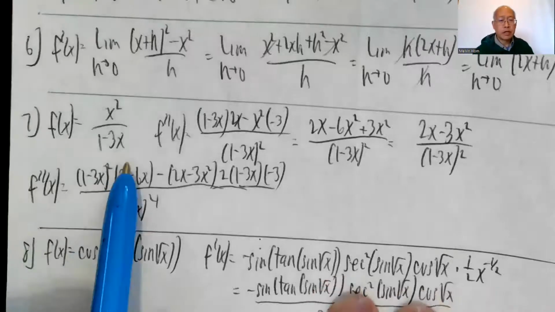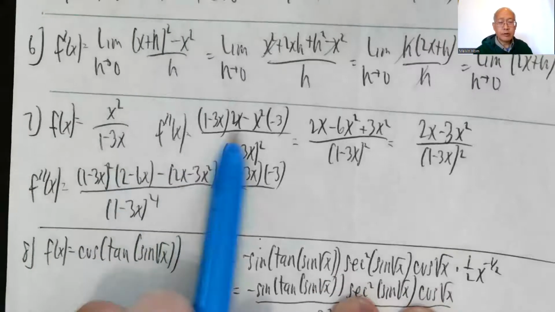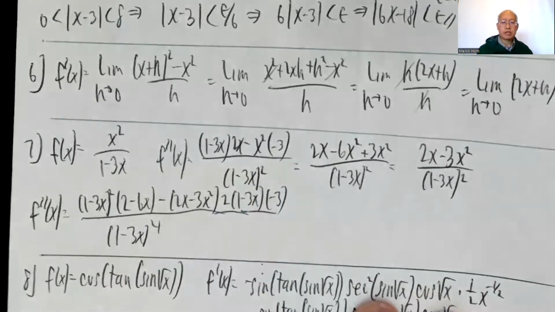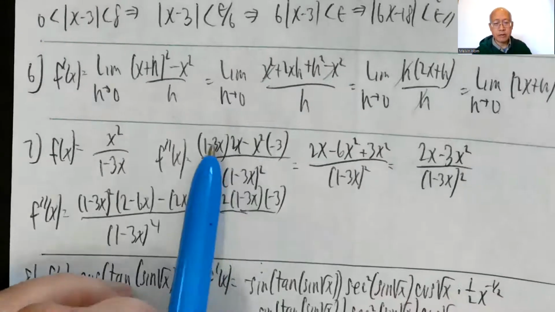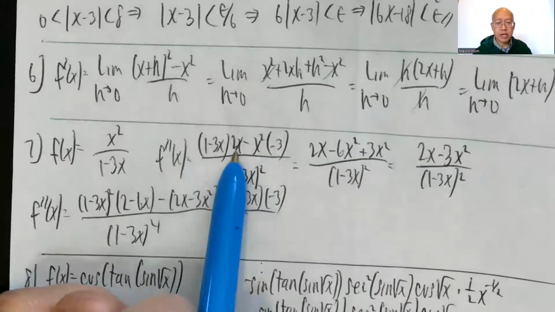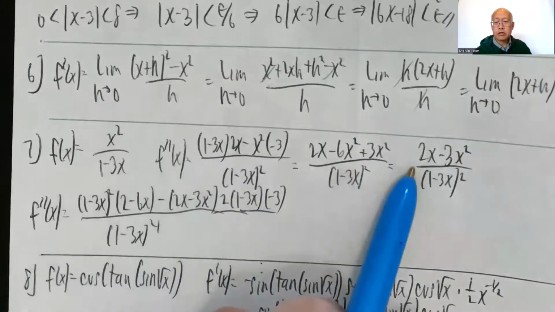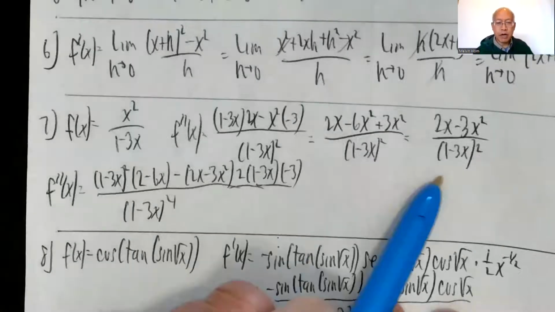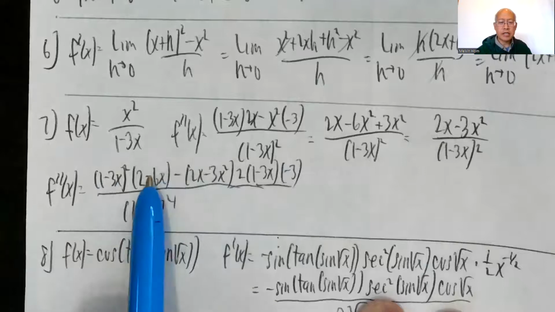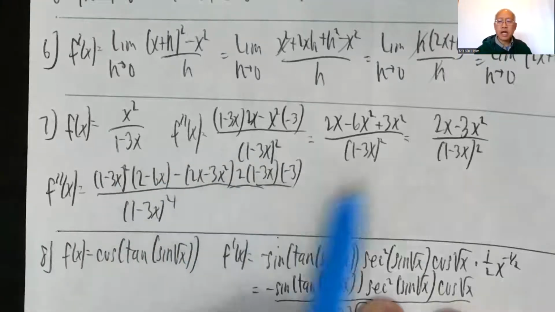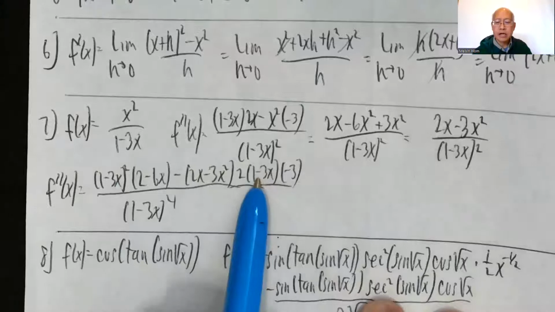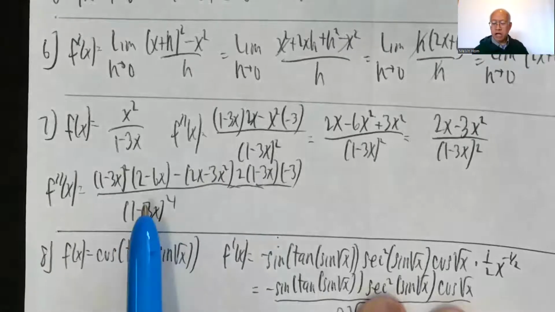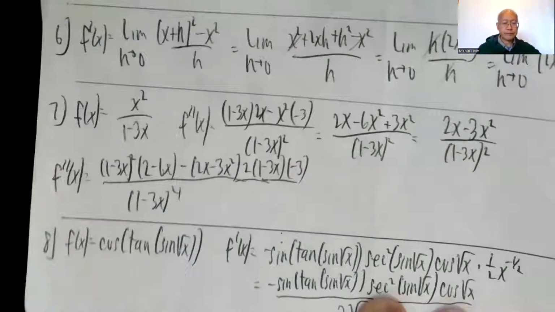Number 7, a little bit clumsy. So quotient rule: bottom times the derivative of the top, 2x, minus the top times the derivative of the bottom, -3, all over (1 minus 3x) quantity squared. You are going to have to simplify the first derivative to make it look nicer. So that's going to be 2x minus 6x squared plus 3x squared. So (2x minus 3x squared) over (1 minus 3x) quantity squared. So the second derivative is bottom times the derivative of the top, 2 minus 6x, minus the top, 2x minus 3x squared, times the derivative of the bottom, 2 times (1 minus 3x) times -3, all over the square of the denominator, (1 minus 3x) to the 4th power. And you can stop there because we said you don't have to simplify.